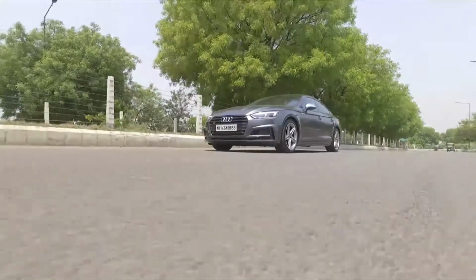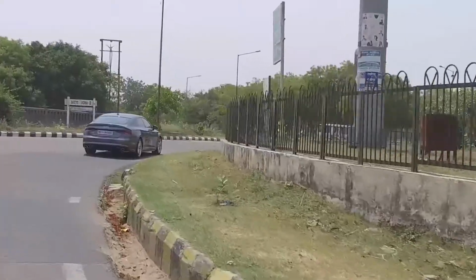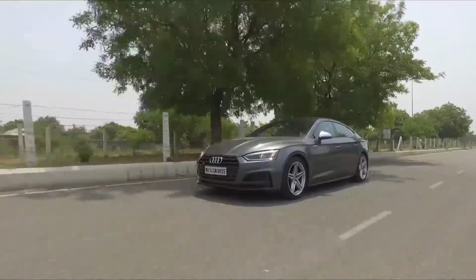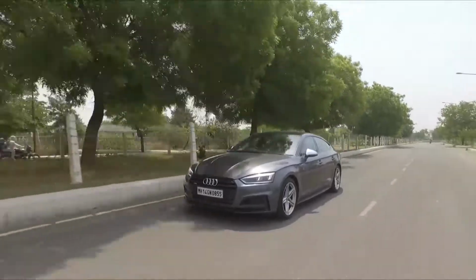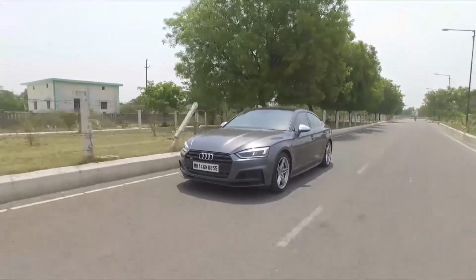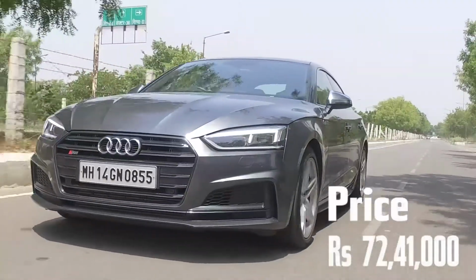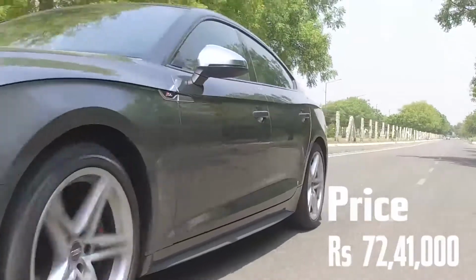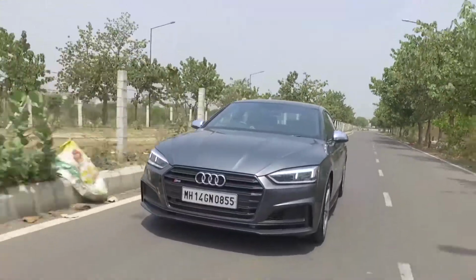With a reworked engine that offers more power than before and a fresh design, the S5 offers consumers an efficient, sporty, and luxurious product. The company has packed in just the right amount of technology into this sedan and offers oodles of in-cabin comfort and convenience. Coming into the market with a price tag of Rs 72.41 lakh ex-showroom of course, the Audi S5 is not only meant for the bold and beautiful, but also for those with deep pockets.